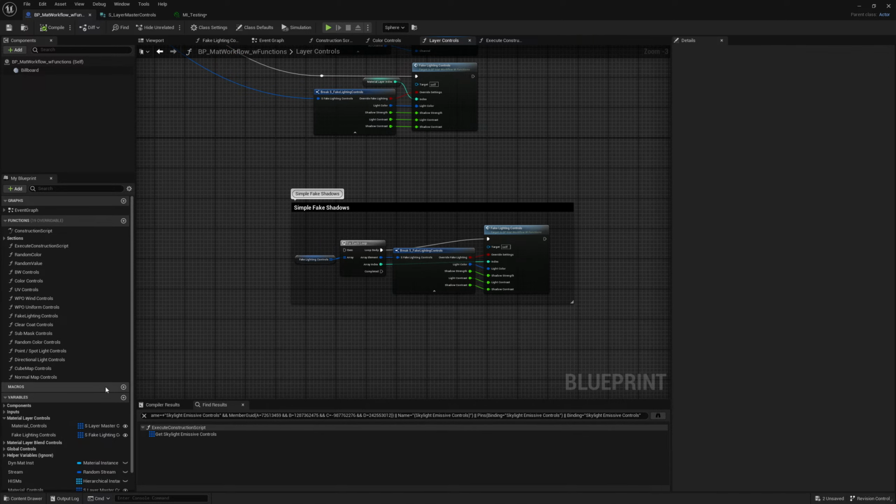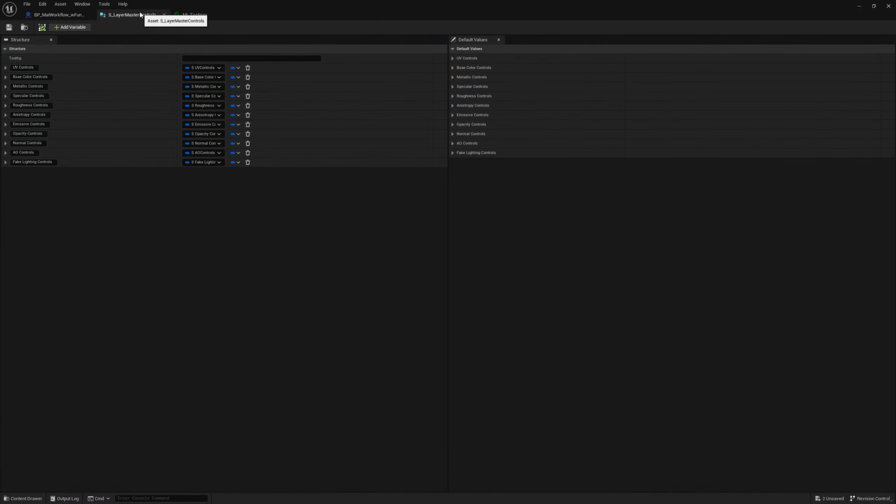Or instead of fake lighting controls, I'll do simple directional light controls.